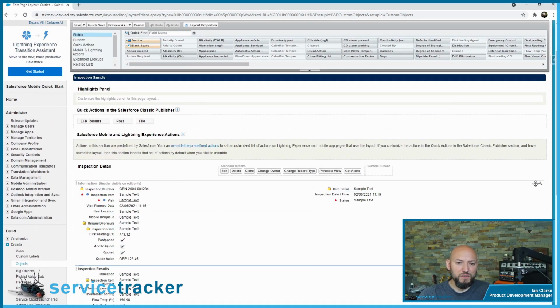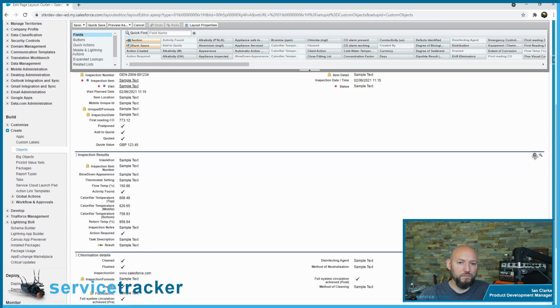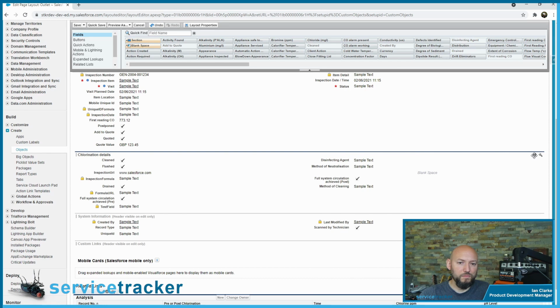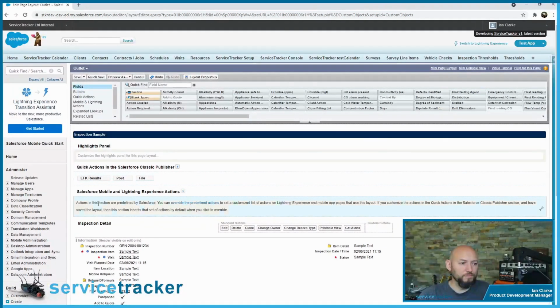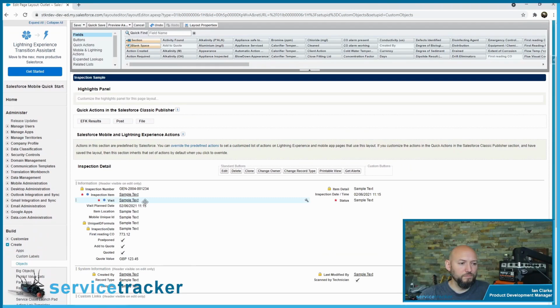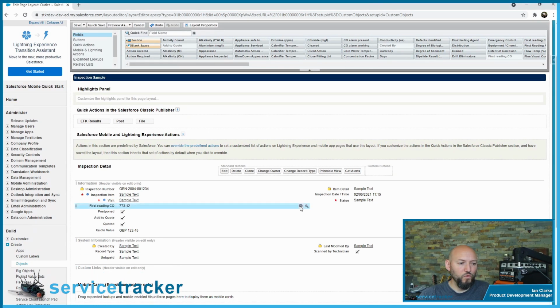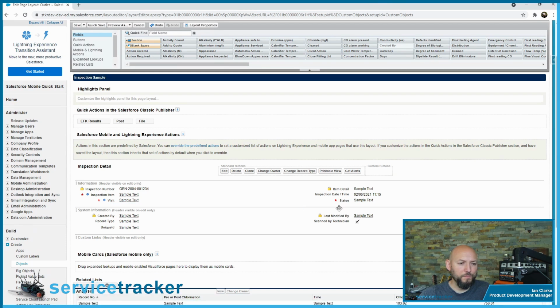Ours will be simpler than this, so what we can actually do is take these sections out. Remove any fields we don't care for.